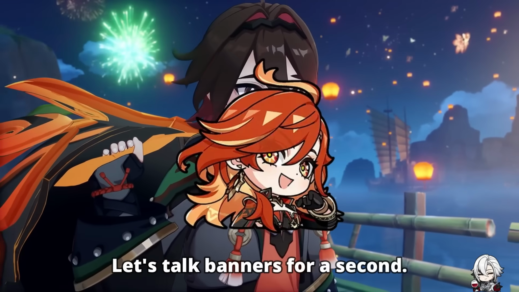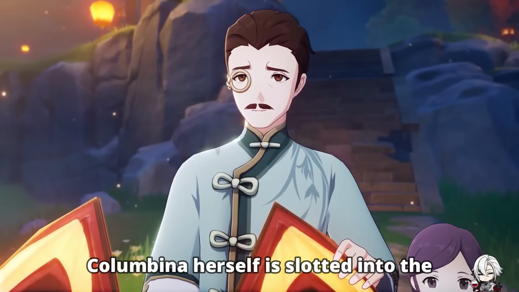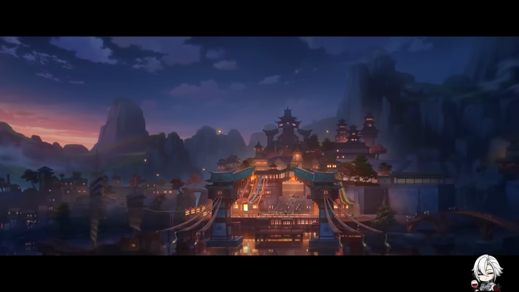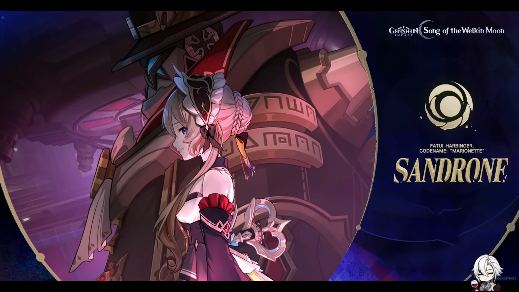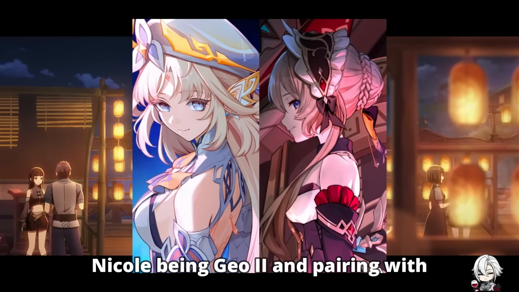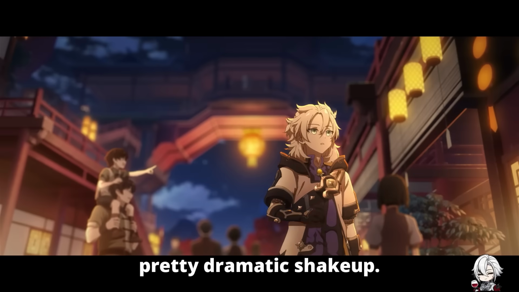Let's talk banners for a second. Zibai, the other star of her half, is still looking like death scaling with Geo multipliers. And according to the latest leaks, Columbina herself is slotted into the second half of the patch. That gives you time to save, but also time to panic if you're like me and constantly broke on primos. Speaking of Geo, we've got a strange cluster of future Geo ladies coming in hot. Sandrone? Yes, she's Geo and playable in 6.7 according to leaks. And then the spicy rumor floating around, Nicole being Geo too and pairing with Sandrone. That one is super sus right now, so take it with caution. But if it turns out true, the Geo meta might be preparing for a pretty dramatic shakeup.